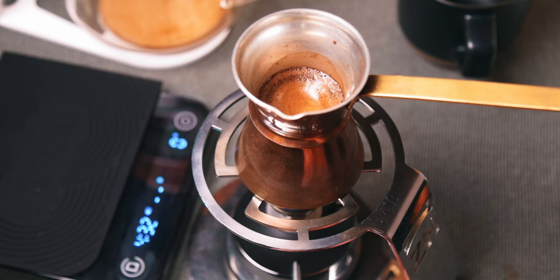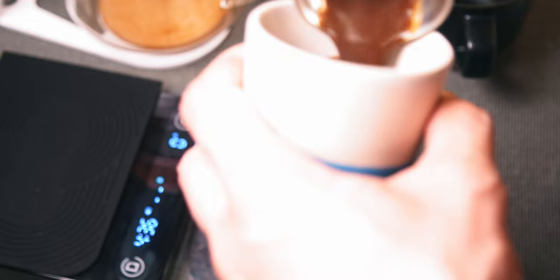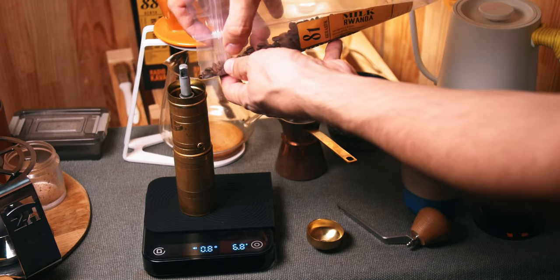Why do we use Turkish coffee pots made from copper? Could we achieve a good result by using a stainless steel pot? Today we're going to find out, but first, a brief history.